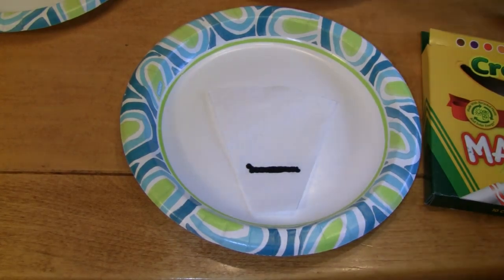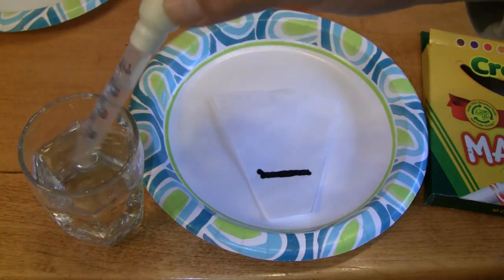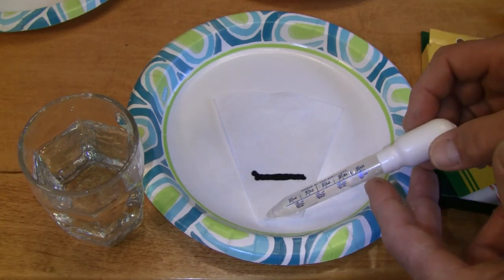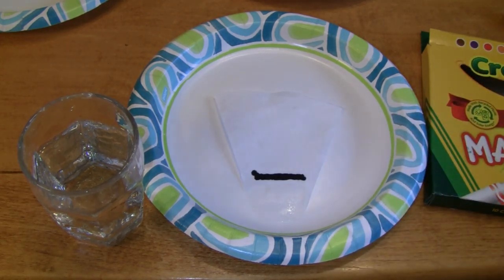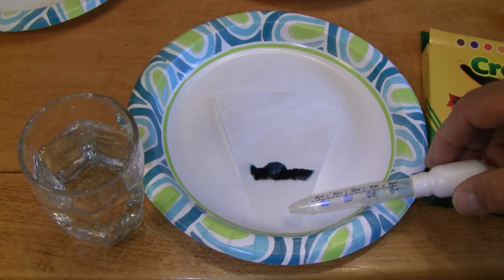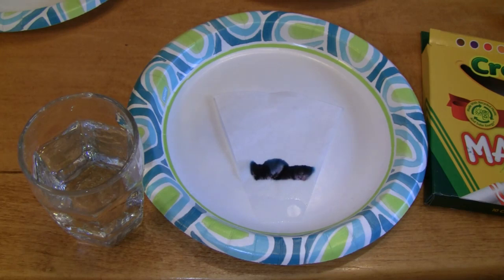Now, we're going to take our water and we're going to want to place a few drops — not a lot — of this water right at the leading edge here of the paper. And as that water travels up the paper, watch what happens. I'm going to be doing different colors today, but I'll speed up the video footage so that you actually see it happen much quicker because it's a fairly slow process. Now, this is not sped up. As the water, which is our solvent, travels up through the filter, it begins to separate the different colors that comprise the black ink.